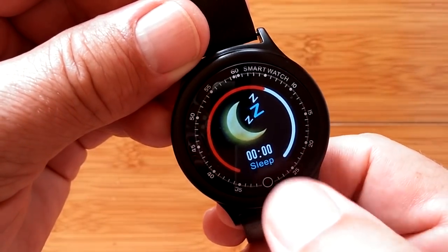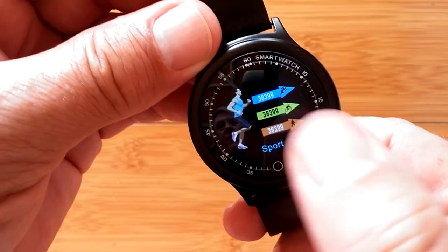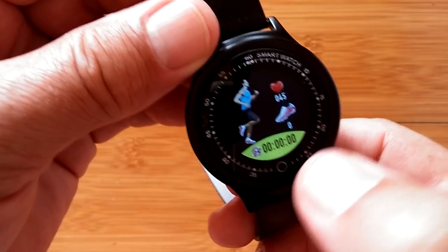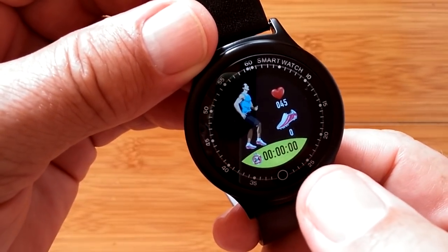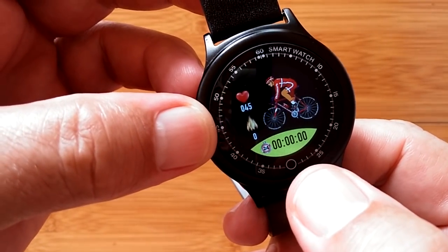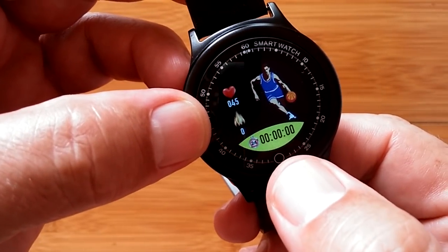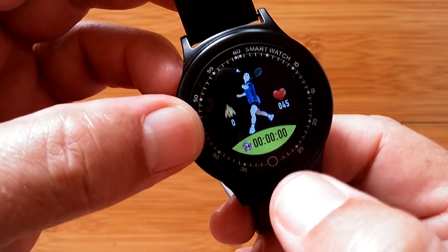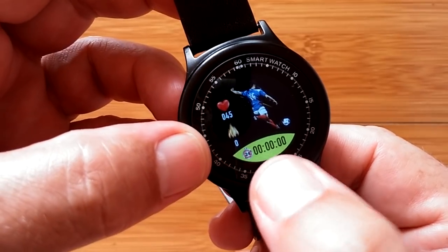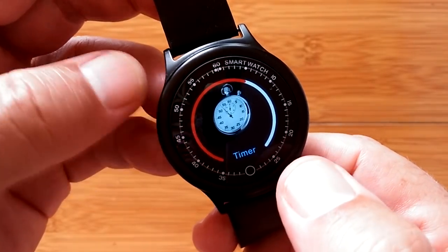And after that, there's your last night's sleep time. It's thin. You could sleep with this one. Messages tethered from your phone. Then the sports area, we press and hold. And you see we can get into heart rate and step count for running and walking, and then whatever that is, hiking, I guess. Cycling is just going to give you calories and heart rate, as are all these other sports, which are based on time. So you have time times some number of calories for that sport, which gives you your total calories burned, and then your heart rate information. So kind of limited, but a variety of sports.